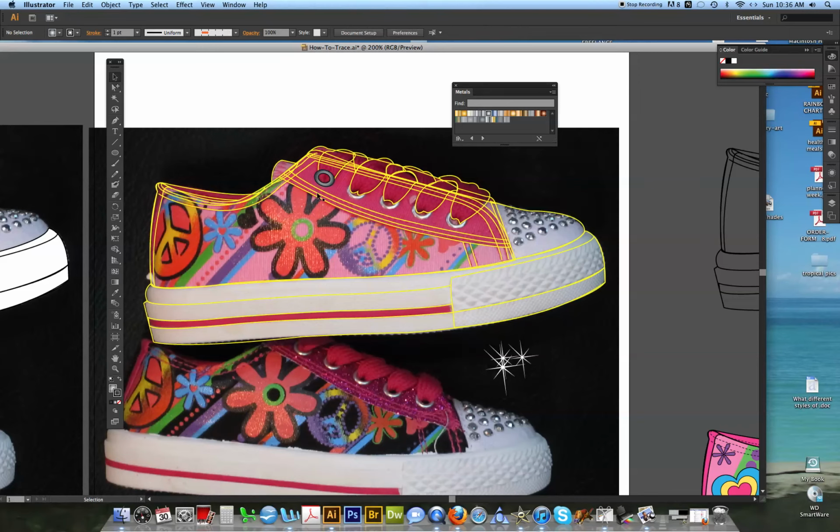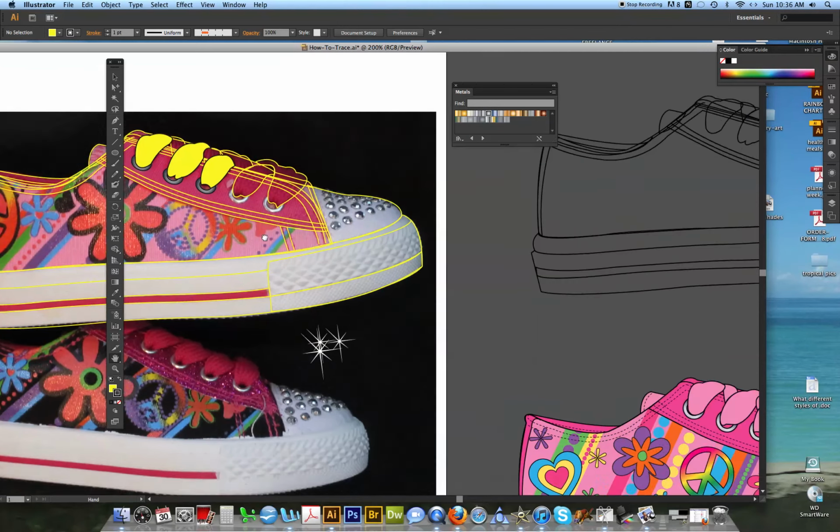Then we would just copy and paste. Now these laces are going to be on top, so we're not going to see the entire grommet. So if I were to flip them over here, I would have to do Object, Arrange, Bring to Front. And then you get more of the effect of how it looks in real life.